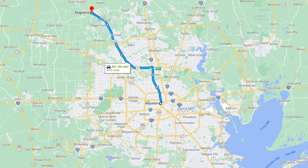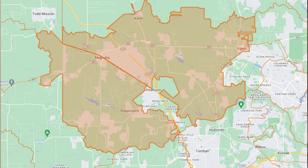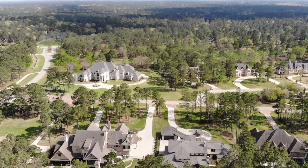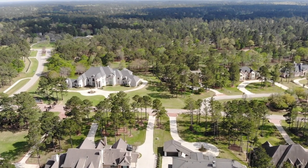Magnolia, Texas is actually located north of Houston, 43 miles up Highway 249, and extends from Highway 249 all the way to the Woodlands where almost 45 is, and then as far south as Tomball. It's a massive area, and it's always been the perfect place for people who wanted the comforts of living in the city but the tranquility of living in the country. Magnolia, Texas offers a wide variety of housing options — you can go from a cattle ranch to a large country estate, and there are properties priced in the millions.